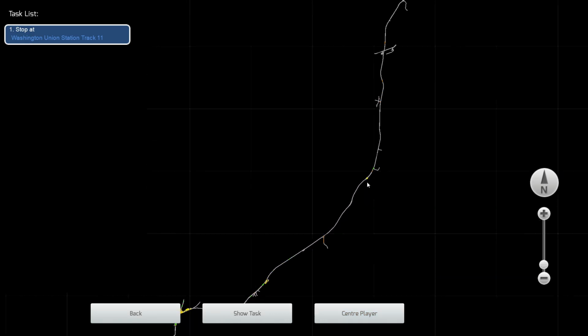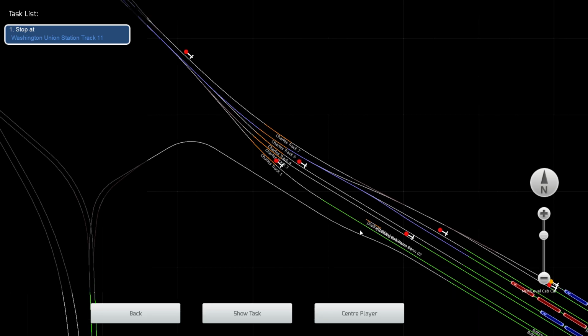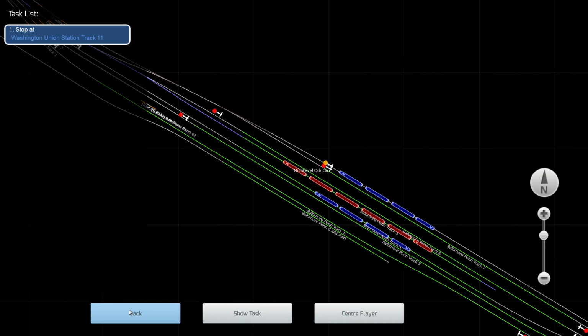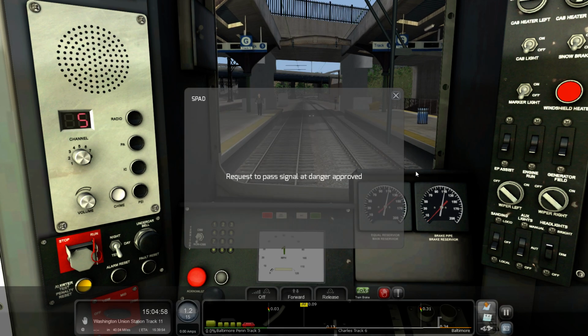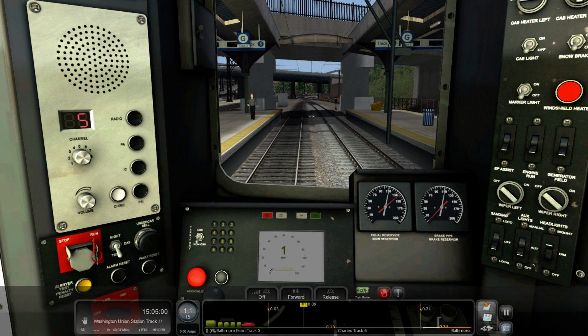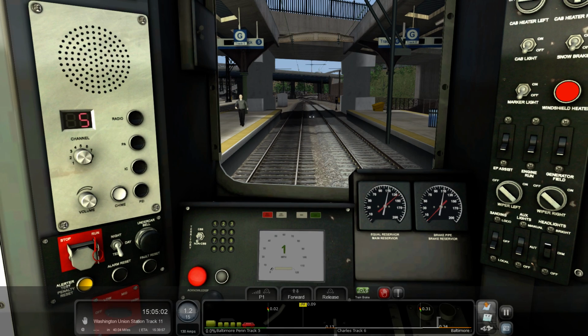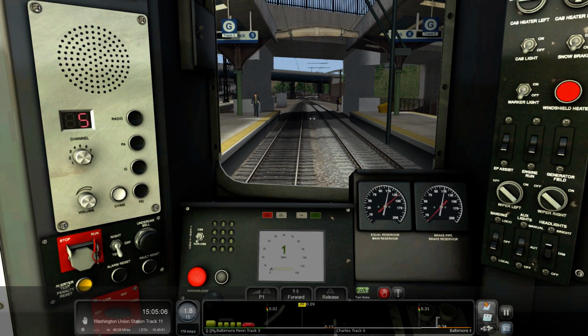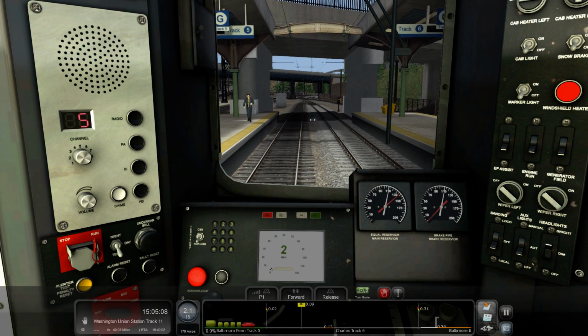So let me make sure that we actually have a clear path. It looks like we do. So, it looks like we just have a bad signal, so let me go through. We do have permission to go through the signal.